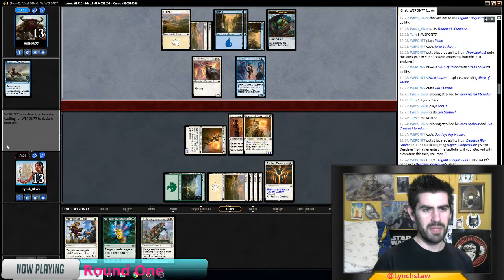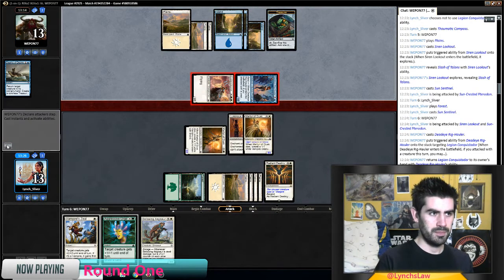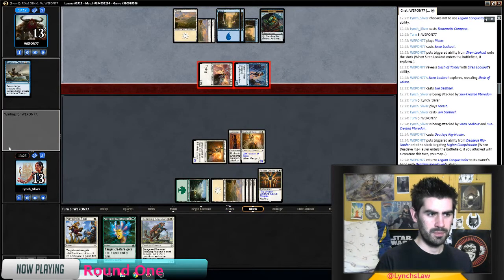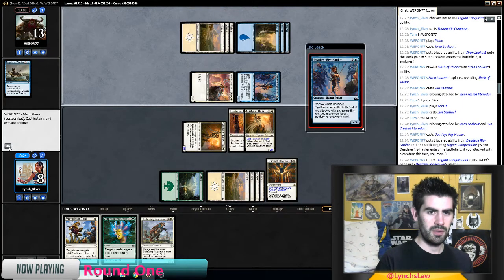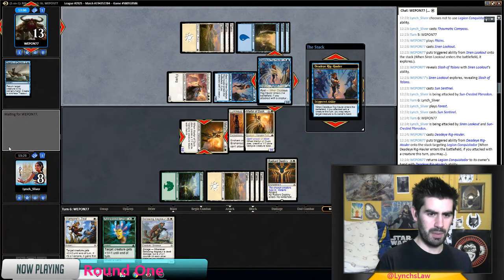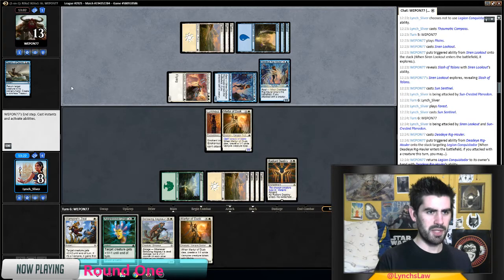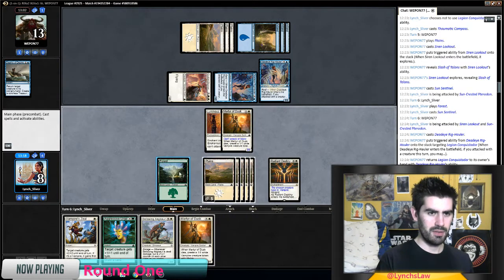It's not completely fine. We're going to be taking 5 damage here. It's not good. But if we draw a land off top, we get to play our big creature, which is nice. Might be a little too late, though. Yeah, we're going to lose this game, unfortunately. Oh, well. Can't win them all. This guy's deck's pretty good. I mean, just blue-white tempo, annoyance.